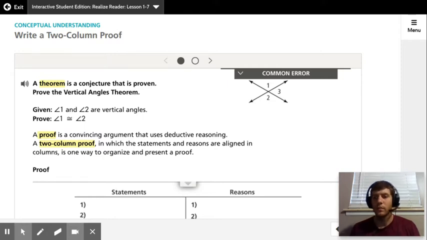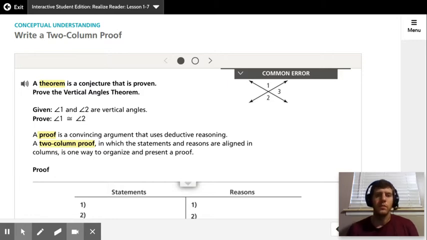Now we skipped section 1.6, which was deductive reasoning. But essentially, deductive reasoning is where everything follows from what comes before it. The argument should be airtight. There are no assumptions. Everything you have follows from what comes before it. So if you have theorems, definitions, and postulates, you're using those things you have already established to get to the next step.